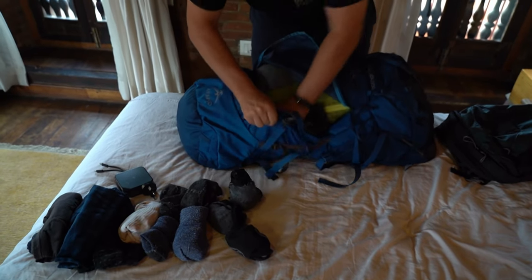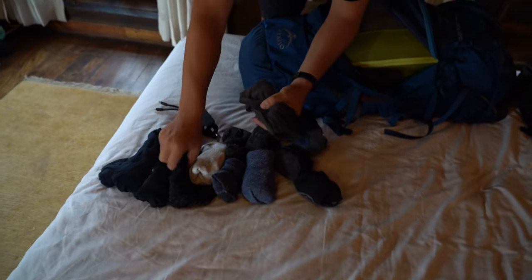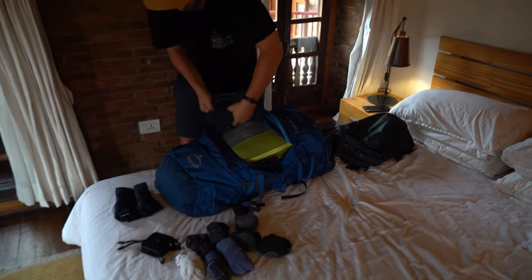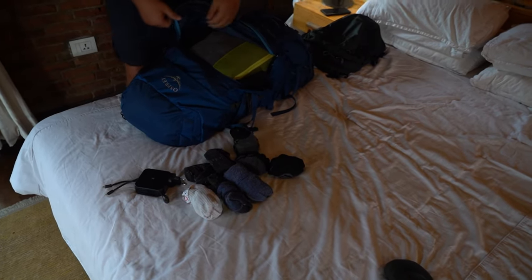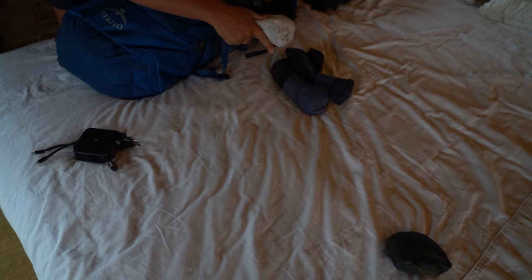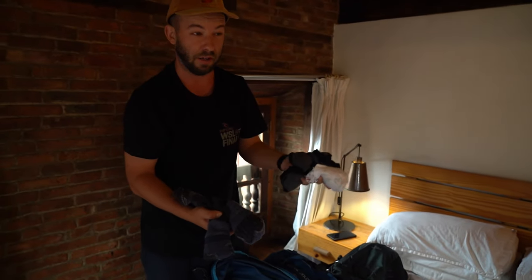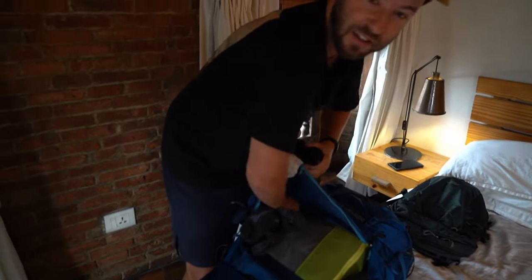Jeans go in this side, just loose. On the other side, six pairs of undies plus the ones I've got on — need to buy another packing cube! And then I've got six pairs of socks: two are really great 100% wool socks for hiking, and the rest are just everyday socks. The reason I don't carry many socks is because when I'm not hiking, I'm generally just wearing thongs or flip-flops, so they'd be a bit of a waste of space.